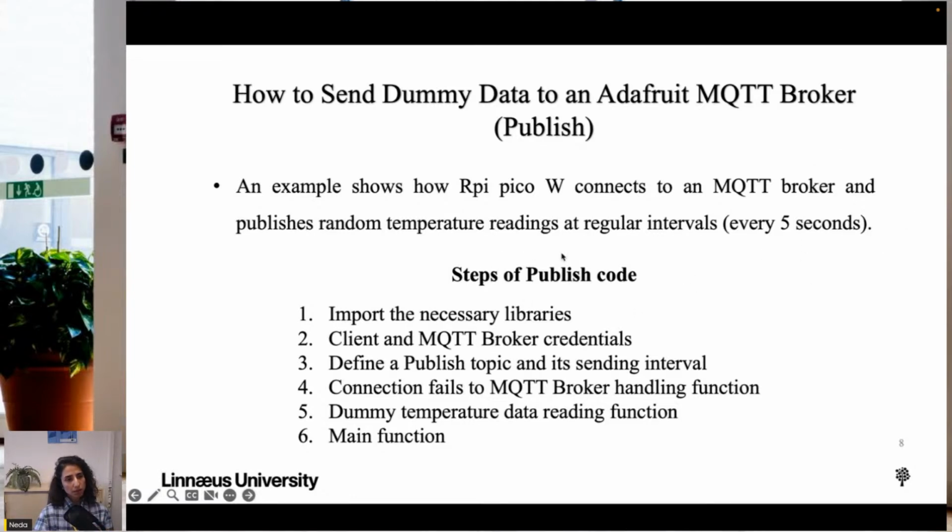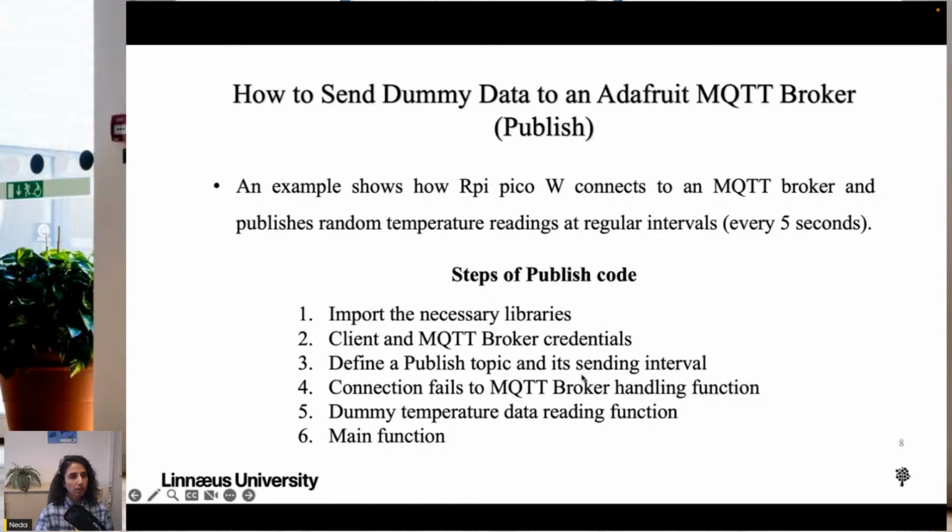The steps to accomplish this are: import the necessary libraries, define the client and MQTT broker credentials, define a publish topic and its sending interval, and then write a function to handle connection failure to the MQTT broker. And then we need a function for dummy temperature data reading, and then we will define the main function.